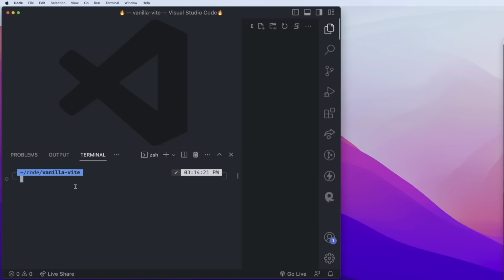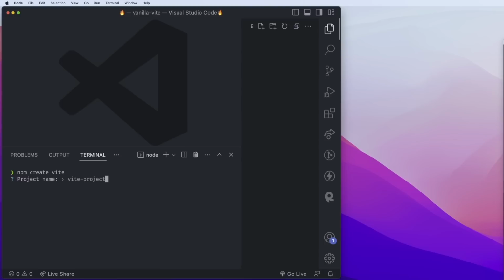All right, we have our new project here, and this is a completely empty folder, nothing here, as you can see here, and the project name is vanilla-vite. So what we need to do here is we type npm create vite and enter this. Now it's going to ask us a few questions. So first thing is project name.